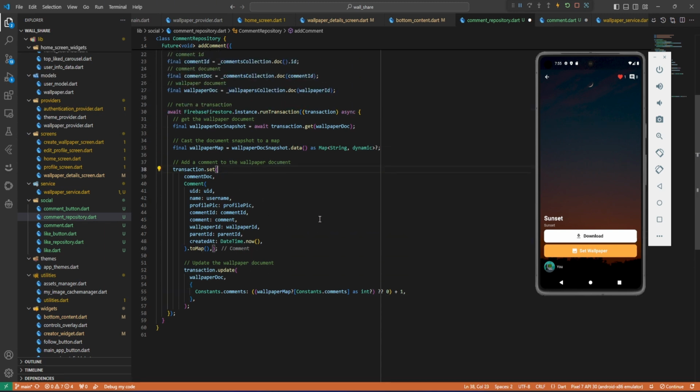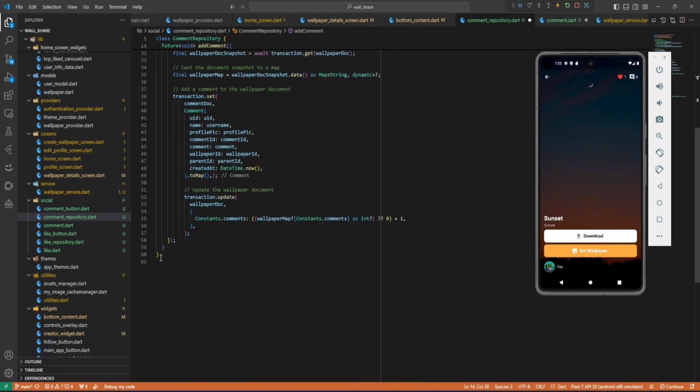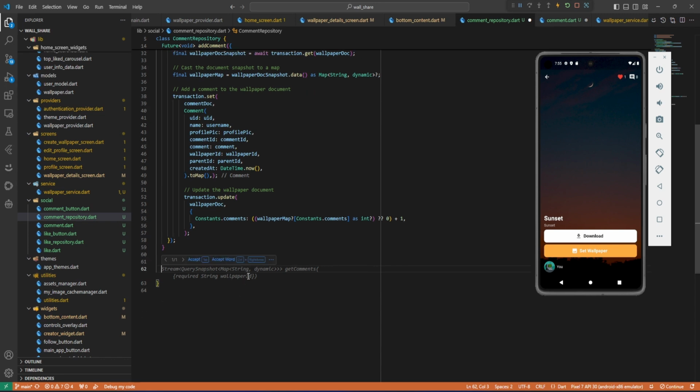Now there is obviously also going to be the method to delete the comment. This is just adding the comment. Okay, now right after this, let's create another method called get comments query, because we are going to use this to get the comments. Let's see here, let's trim. Okay, we're not going to get it like that. Let's just say query, and then get comments. I'm going to say get comments query like that, and then of course we are going to pass the wallpaper ID.